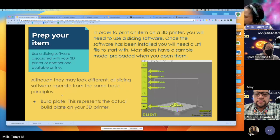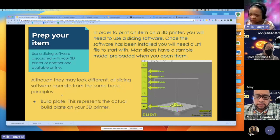So when the students go through the process of printing the actual object, you want to make sure that they understand that the build plate is a plate at the very bottom where the object itself is built upon. That's the name, build plate. Some are removable, meaning you can take them off and snap the object off the build plate and then put the build plate on again. Some are not. Some require that you use that little spatula thing and scrape it off and hope that nothing happens. But some printers are built that way.